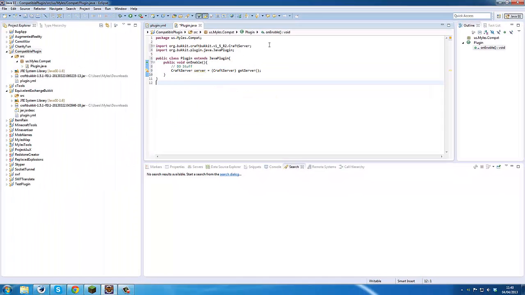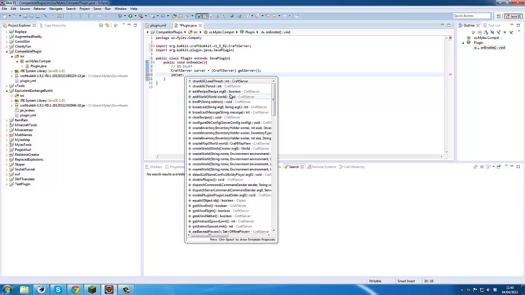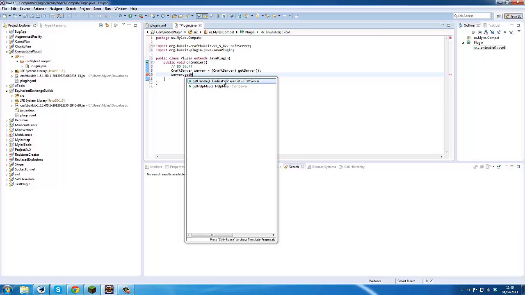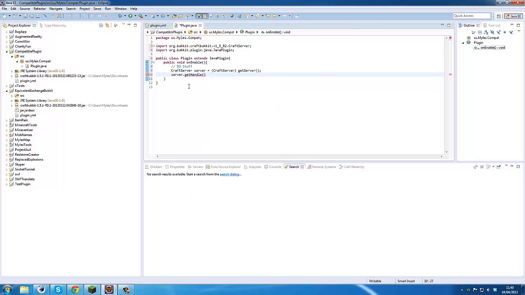Because as you can see, it has this version 1_5, and I'll show you what happens when that goes wrong. So we'll just go server dot, I don't know, get, yeah, you can get handle on here. That would get the net Minecraft code, so let's do that.